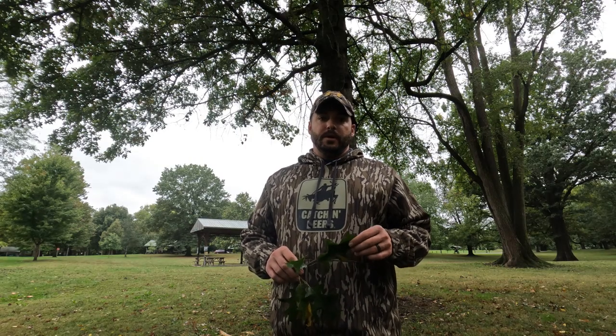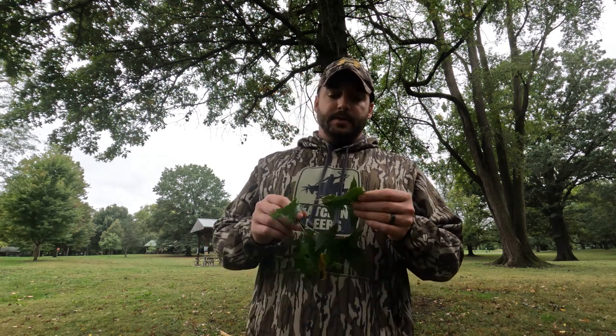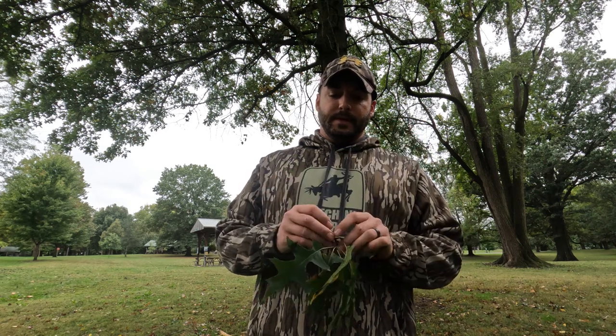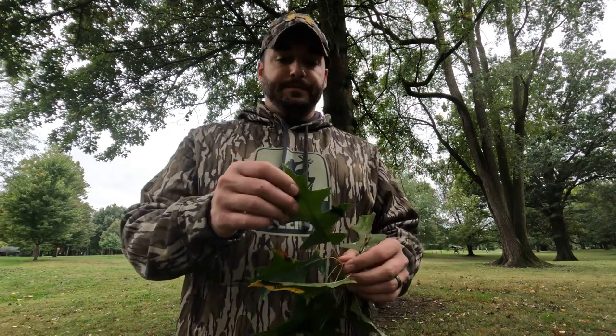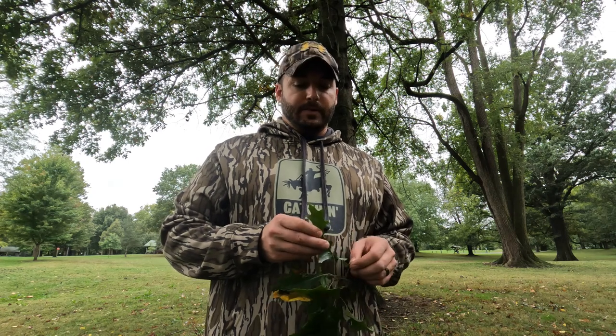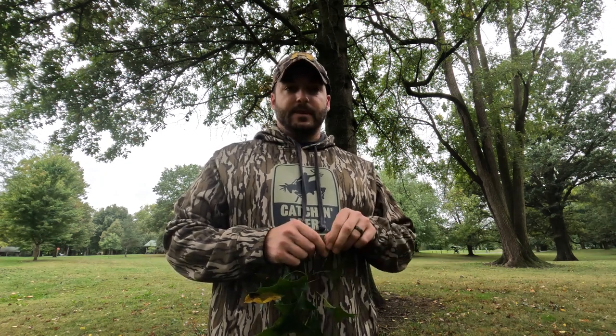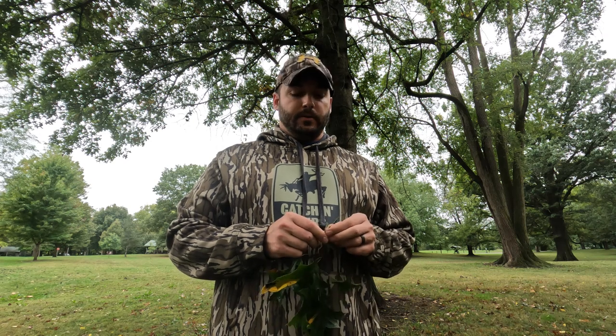Another oak to look out for is red oaks. The biggest difference between a white oak and a red oak is going to be the leaves and also the tannin levels in the acorn. When you look at a red oak it's going to have pointed bristles on each individual lobe. This is a pin oak — pin oaks are pretty common here in Indiana. They get pretty tall and drop a lot of acorns every single year. The acorns are fairly small but they do have high tannin levels, so deer don't prefer to eat them first. They'll key in on your white oak acorns early on in the season, and after rain and snow has washed some of the tannins off, they'll start hitting those red oak acorns.